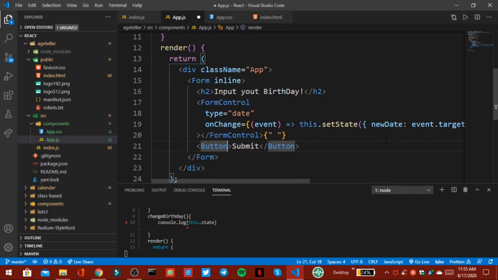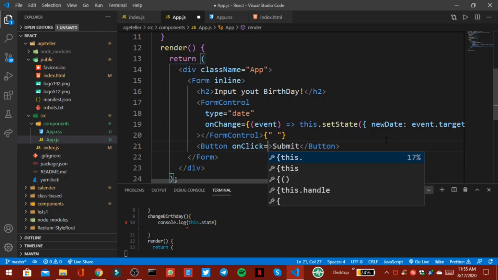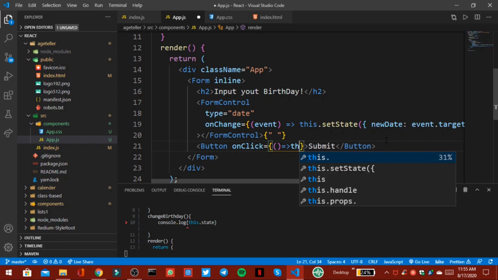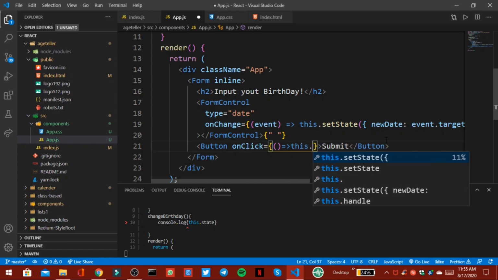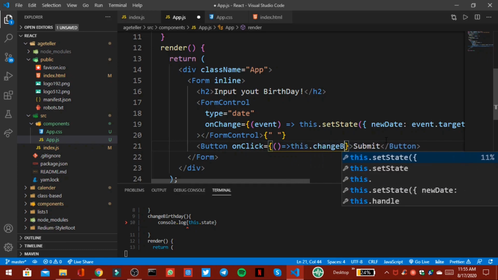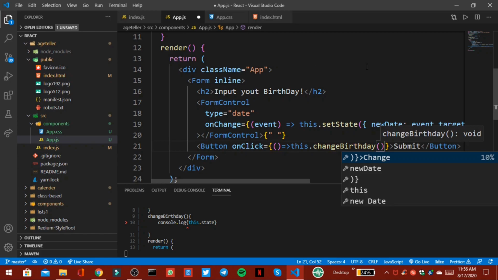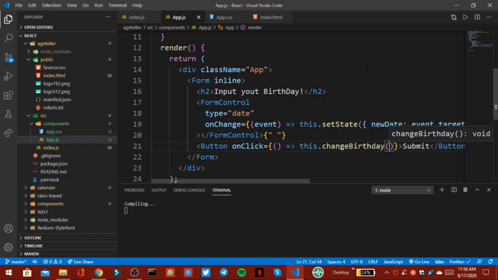Then to call this function after clicking on the button, we have to write our new method. This is our onClick. So inside that we want to call that function by using this arrow, this.changeBirthday, and this is our function, so use this bracket.